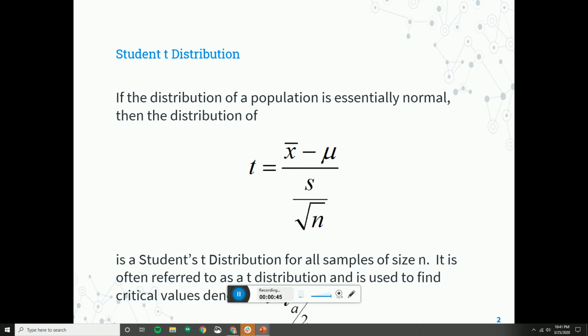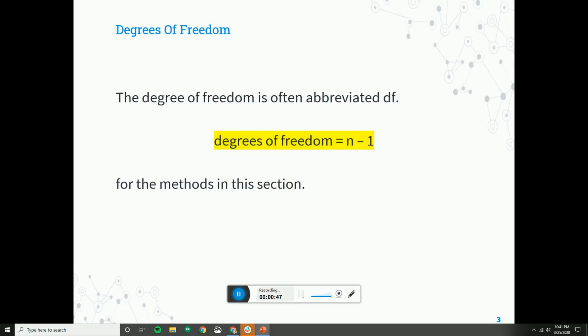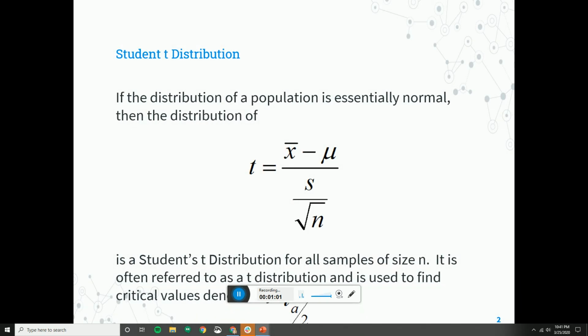Because we're using the standard deviation of a sample, we're going to be stuck with the same degrees of freedom that we had when we calculated the standard deviation of a sample. If you remember from way back in the day, that was n minus 1 in the denominator when we were doing our formal calculations for a standard deviation. The long and short of it is, don't worry about this equation until you get to hypothesis testing.